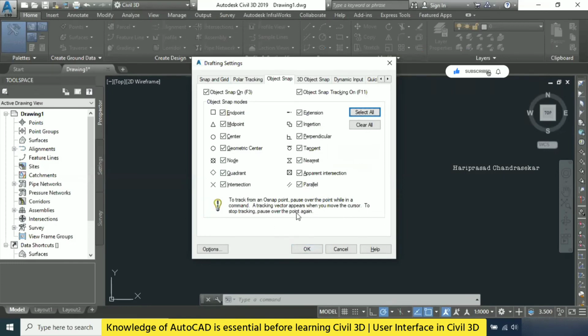But sometimes if it is a congested project, you will have many things to deal with, so you can select only the things you want. That's why they leave it to you. If you want something, you can select it, otherwise no need. But better to select all. So we can click OK.